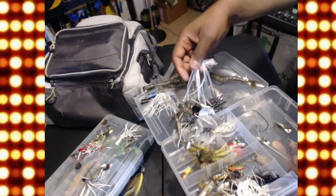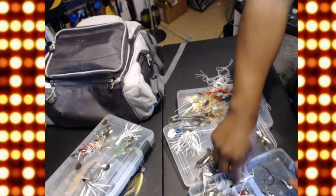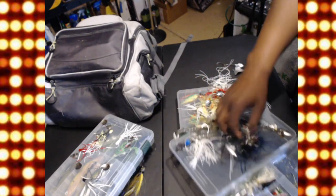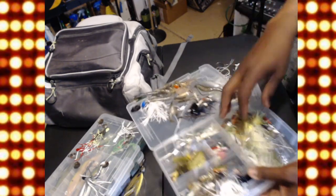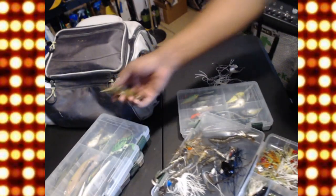So I'm going to have to look at that. See, this is what happens, and eventually the skirts fall off. So we'll take that buzzbait out of the pack because it needs to be fixed. In fact, we're going to leave this whole box out because I need to put some of these away. See, this is why it's important. Just me pulling them out for you all was incentive for me to get this stuff in order. Every season, like I told you, I go through this stuff and change things out. So we have those chatterbaits right there.